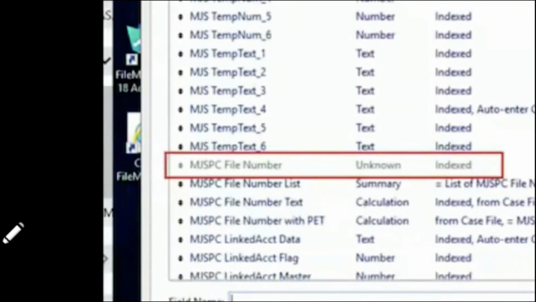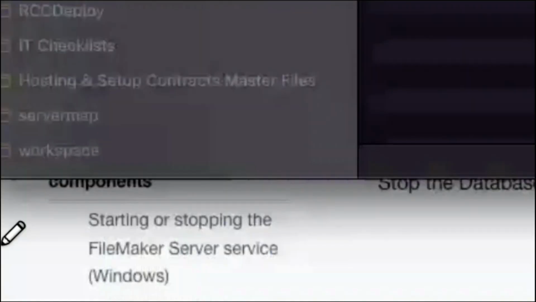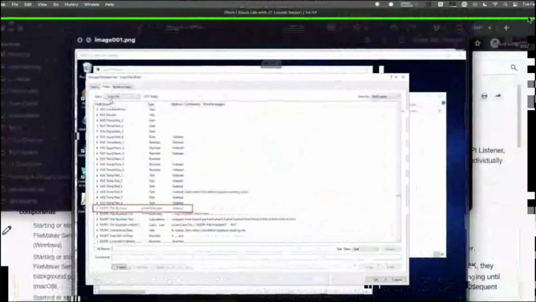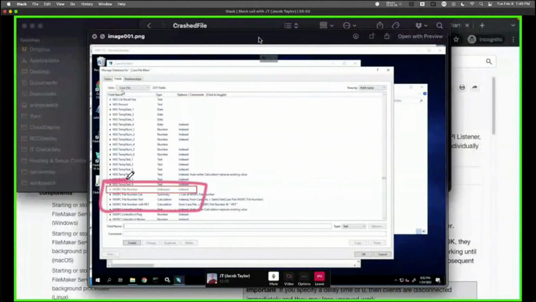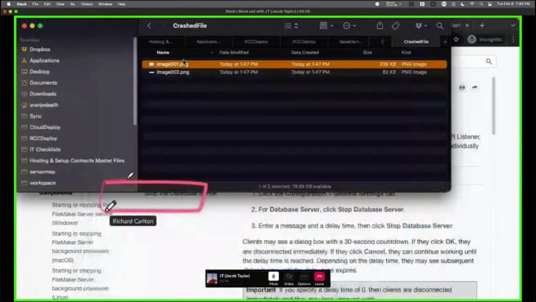So that's what you're trying to avoid, Lynn from Austin. You want to avoid this, and the way you do it is you never use a crashed file, right? Pretty straightforward. Because the road to hell was what we were talking about over there. This is hell. You have arrived. Okay, sorry. You're in FileMaker hell. You've arrived there.